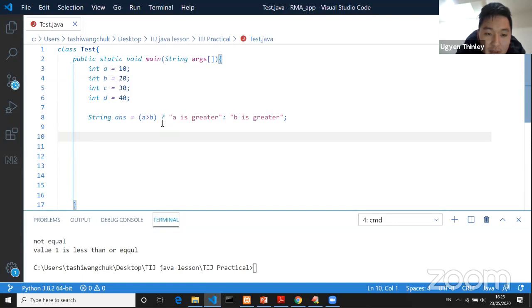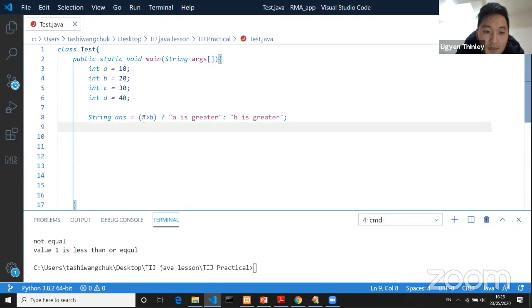Again, if I repeat, expression 1 will have a condition, and it will return a Boolean true or false. If the condition is true, it will execute the second expression. If the condition is false, it will execute the third expression.